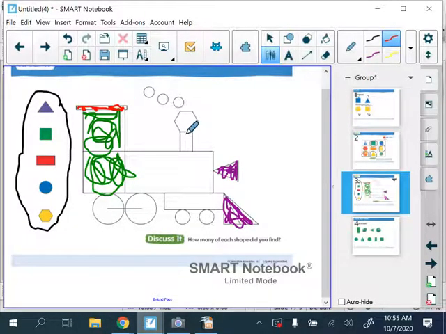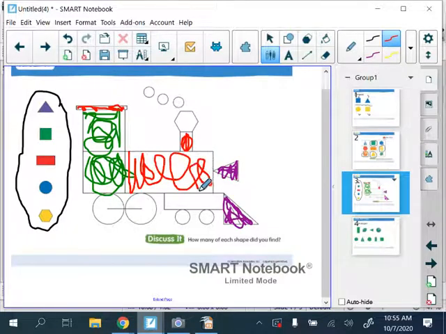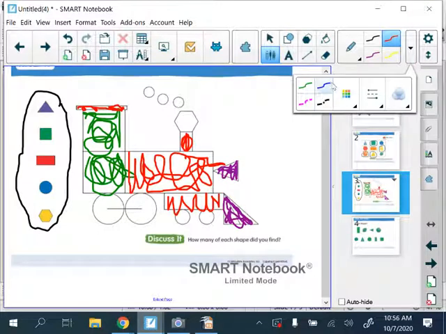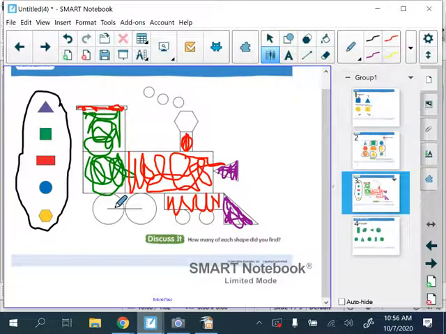I also see a little rectangle right here. And over here, a big rectangle that I'm gonna make red. And then here's another rectangle down here at the bottom. All right, now I'm gonna look for the circles and I'm gonna color them blue. So I'm gonna color these wheels blue, oops, because they're circles.